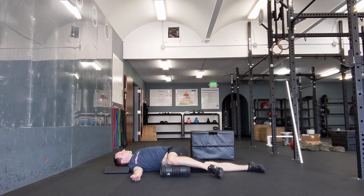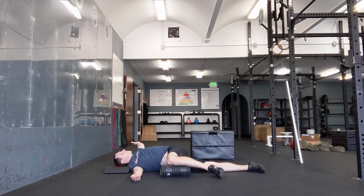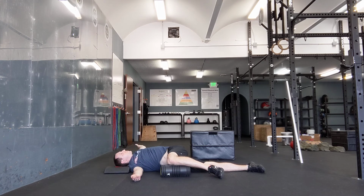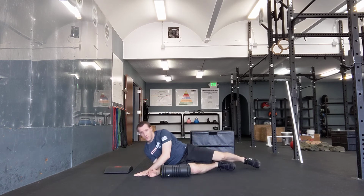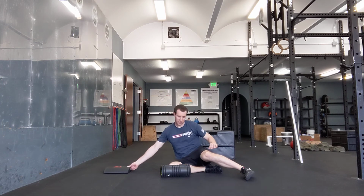Breathe. 5 total. All right, again, I shouldn't have felt any pain with that. If you did, or you can't go all that full range and make that full circle, maybe come a little bit higher and find a spot that isn't painful and still work through that if you can, all right? I'm gonna go on my other side because I've got my 5 reps.